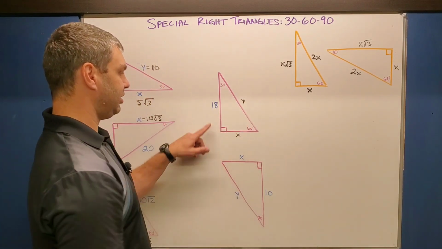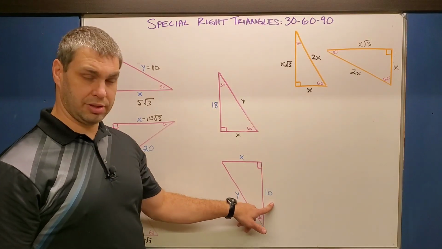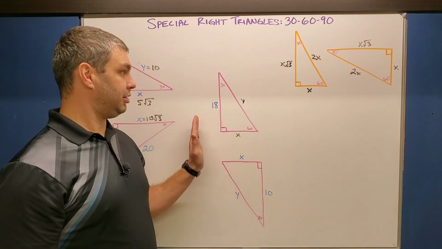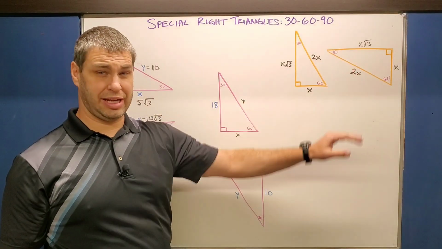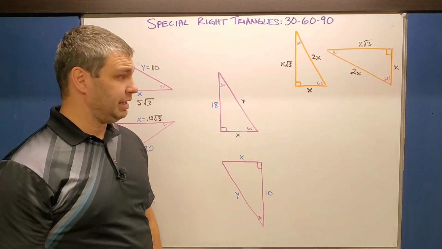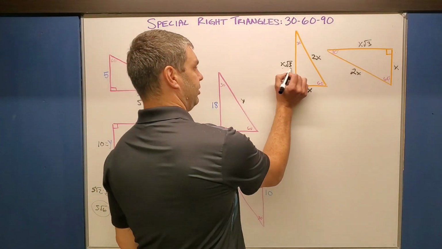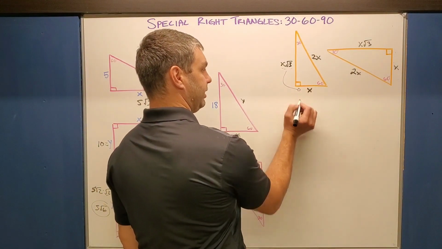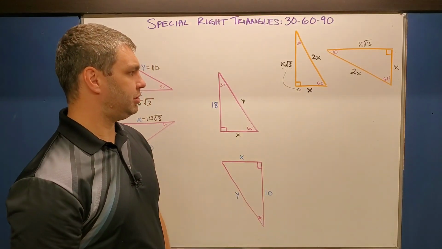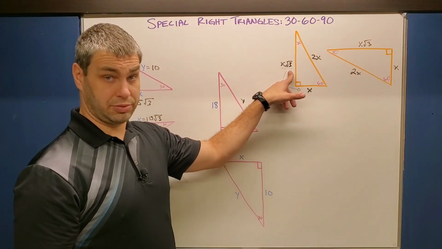And here they give us the long legs for both. This is tough because the long legs they give us don't have those square roots in it. And so I need to think, how can I go from a long leg back to the short leg? What is the difference between those two? And it's going to be the square root of 3.